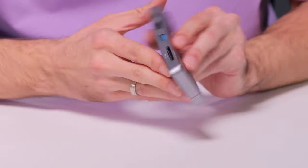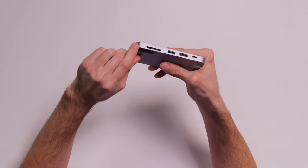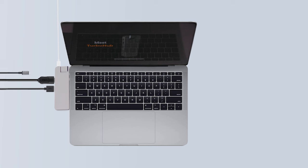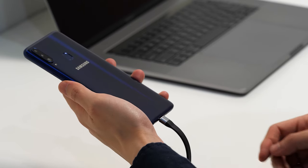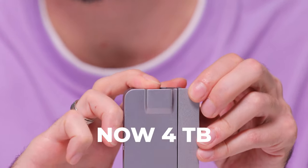Okay, let's break it down. So this is Turbo Hub. It's this tiny little palm-sized USB hub with your typical SD card, USB 3.1, HDMI, USB-C, Thunderbolt, and Ethernet. Basically all the acronyms, all the connectors you could need. You can use this to charge your phone. And in this little form factor, you've got up to 2TB SSD storage.